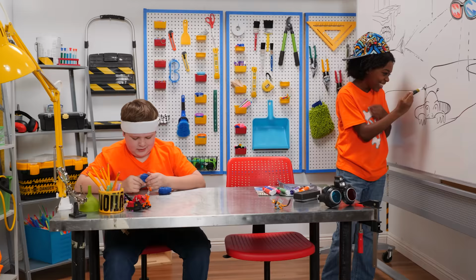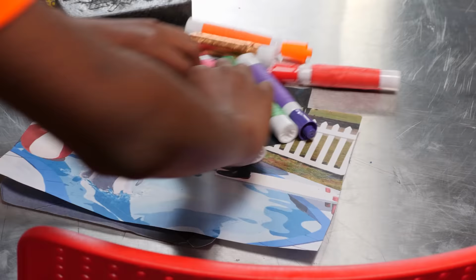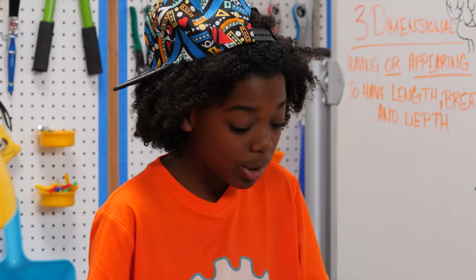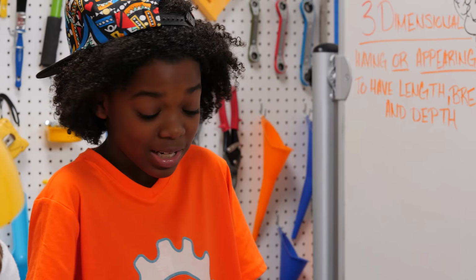So what exactly is 3D chalk art? Here, check it out. It's this type of street art that gives you the illusion that it's 3D when you look at it from a certain angle. Whoa, that's so cool. So now we just need an idea of something to draw.